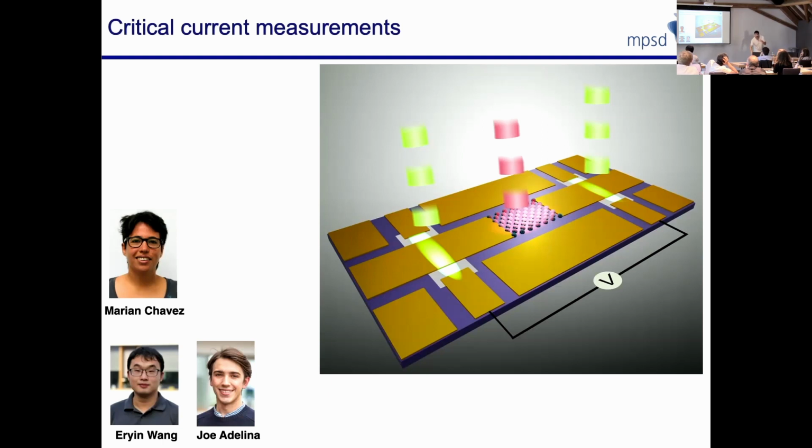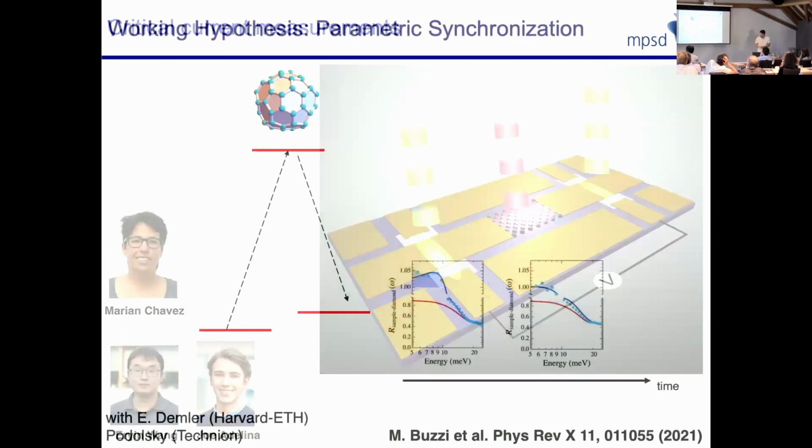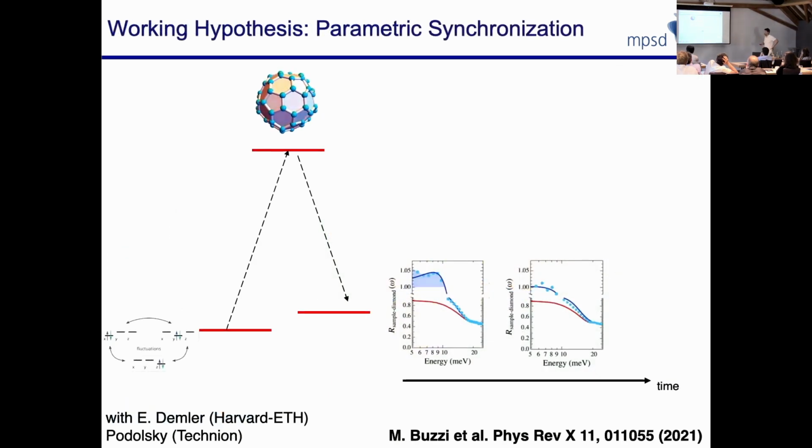I should say the last thing. So, what is the mechanism? We don't know. The working hypothesis, which we are exploring at the moment, is some sort of parametric process where this time-dependent modulation at 50 meV, at relatively high energies compared to the energy scales where you want to manipulate the pair coherence, this almost superradiant type of scheme allows you to manipulate the coherent state by driving this high frequency excitation.